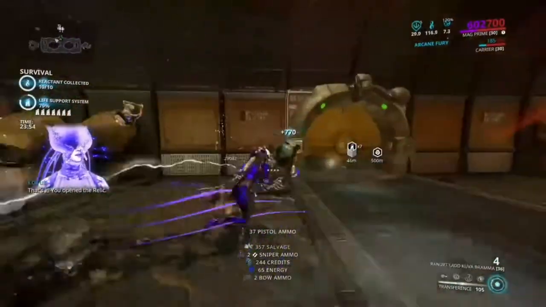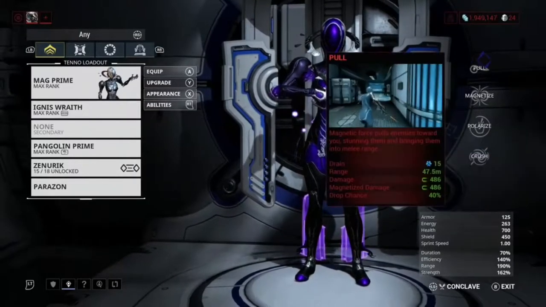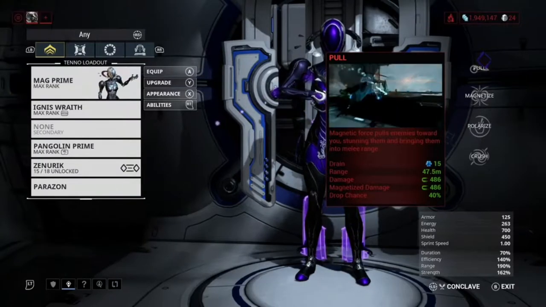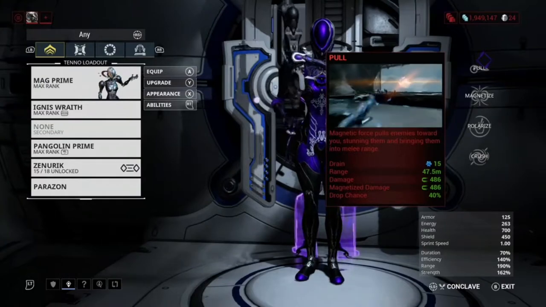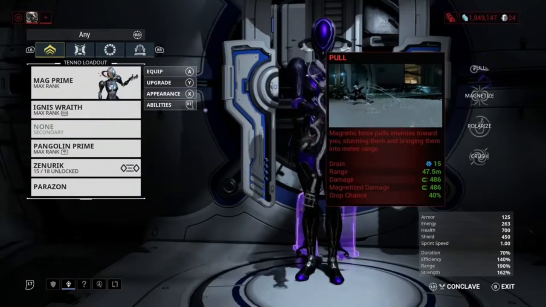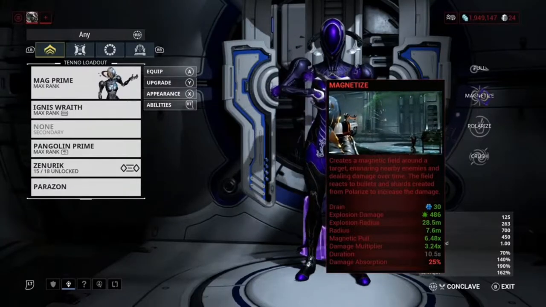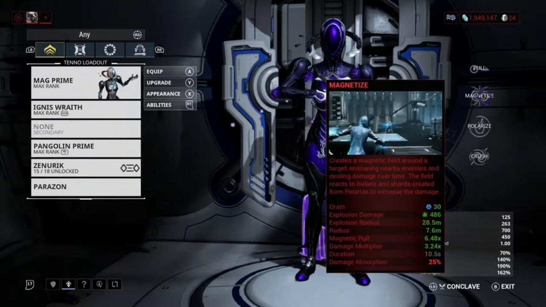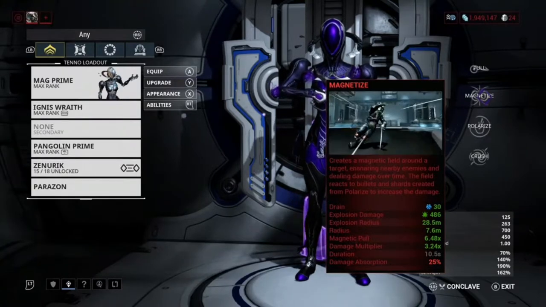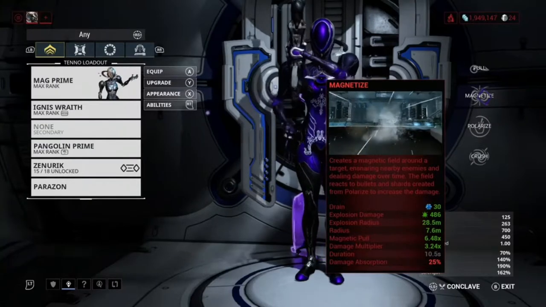So the abilities are actually kind of simple, to be honest. So Pull, really easy here. Magnetic force pulls enemies toward you, stunning them and bringing them into melee range. Really simple ability right there. Next is Magnetize. This creates a magnetic field around a target, ensnaring nearby enemies and dealing damage over time. The field reacts to bullets and shards created from Polarize to increase damage.